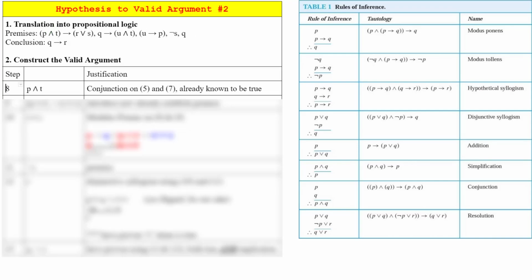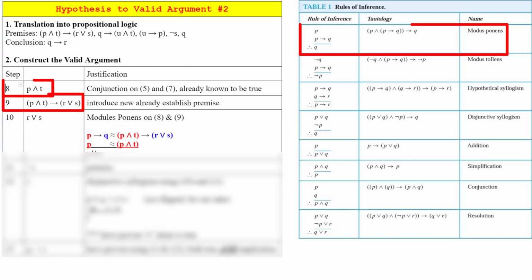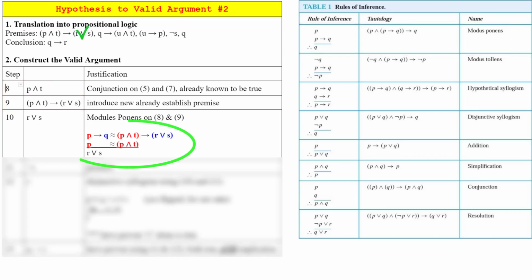So notice I'm inching forward on that premise to get to the R. So far I've done the left-hand side, I've found that all to be true, and now it's the right-hand side. Now, I know that entire thing is true, so in line 9, I'm just going to introduce the premise saying, I know this is true, but I have to start breaking things down, especially the right-hand side, in a moment. Now we're able to use modus ponens for lines 8 and 9. I'm showing you a chart on how this all works out, but notice I'm doing substitution. Yes, this substitution is using both the P and T implies the R or S.